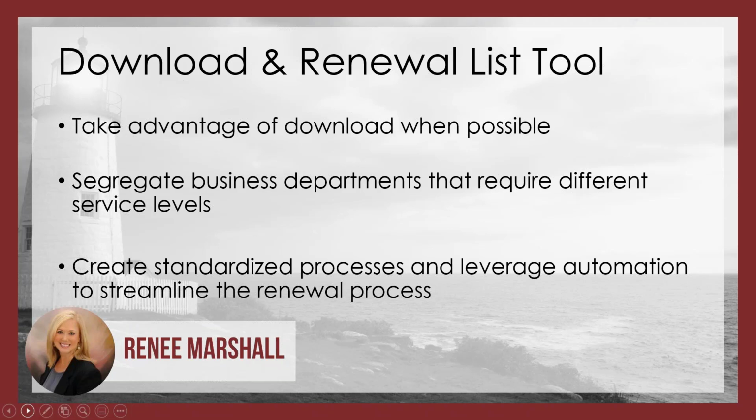Let's begin with renewals under $5,000 in premium. Streamlining the renewal process for policies less than $5,000 in premium is critical for this type of policy to be profitable for the agency. While many of these policies may be BOPs and can be downloaded, most agencies will also have a number of surplus lines policies that meet this criteria as well.